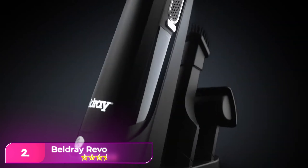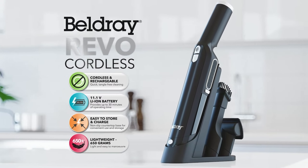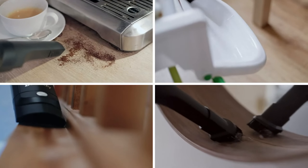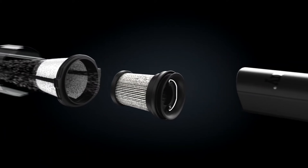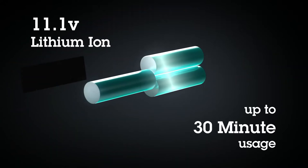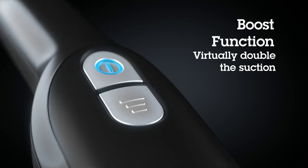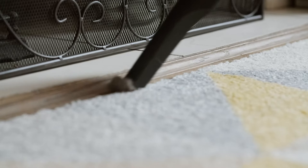Number 2: the Beldre Revo Pet Cordless. We liked this Beldre handheld very much for hard surfaces — it blitzed through crumbs and dust on shelves, tables, and hard floors with no issue. We would say it didn't quite hold its own on carpet, especially deep pile, even when using the turbo button. Beldre says it's designed for pet hairs, and certainly it dealt well with lots of long hair, but it's not going to be a miracle worker on carpets or upholstered furniture. There's a pet attachment which did give it a real boost, although hair did get very built up on the brush pretty quickly. We liked that it has a HEPA filter to clean all the dust out of the air.